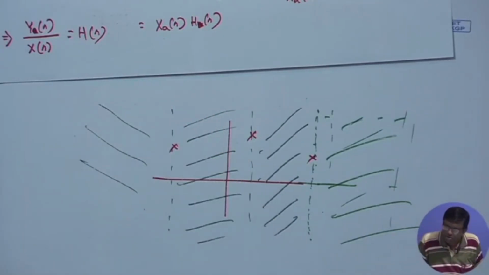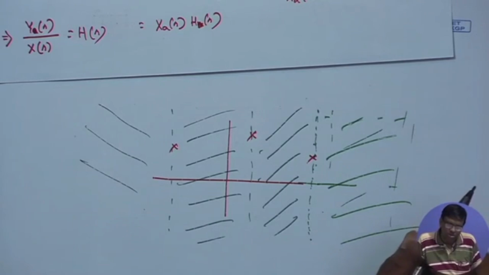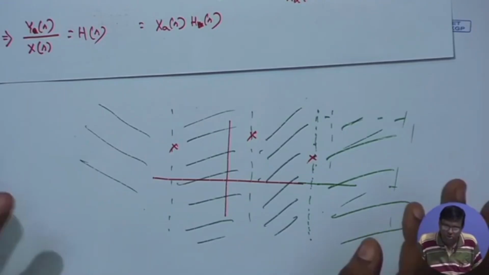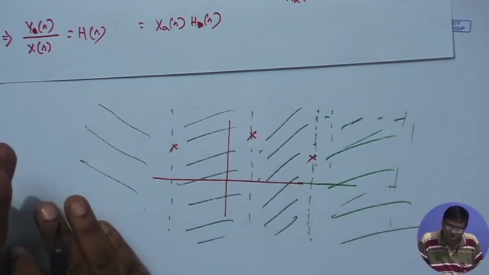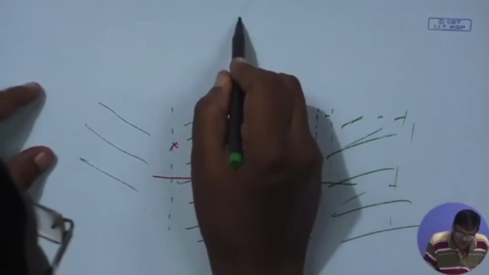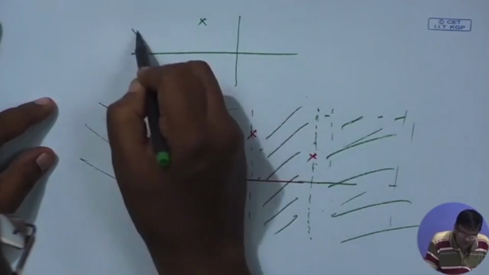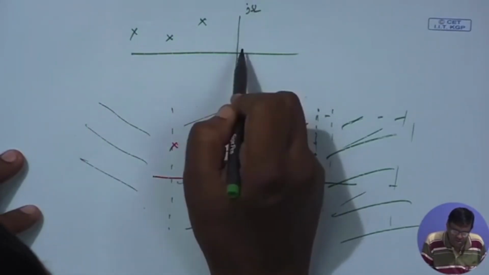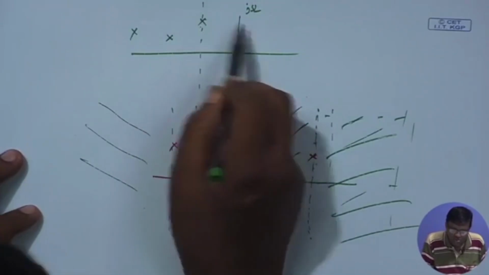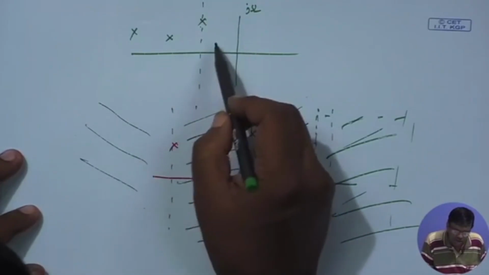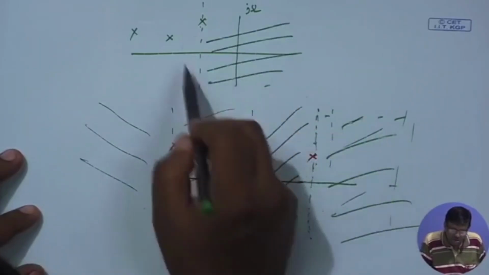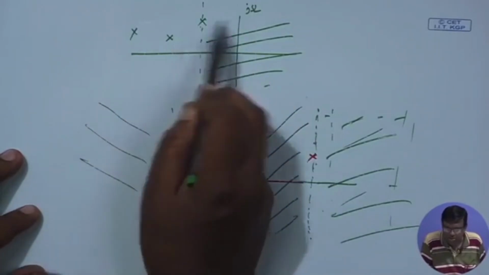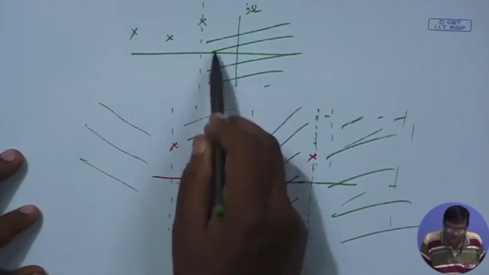Now, for the system to be causal and stable, we have already explained that the ROC should start from a vertical line to the left of the j omega axis and go entirely rightward. That is possible only if all the poles, suppose there are 3 poles, are on the left hand side of the j omega axis. Then I consider the one which is closest to the j omega axis, draw a vertical line and then consider this. This will not have any pole because all the poles are assumed to be on the left hand side of the j omega axis, and I am taking the one closest to the j omega axis, drawing a vertical line through it and going rightward.